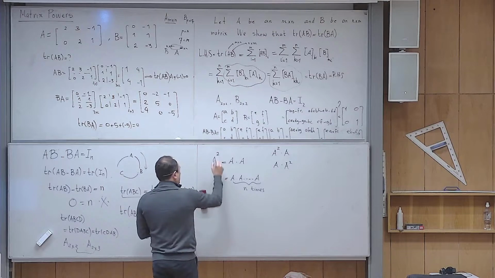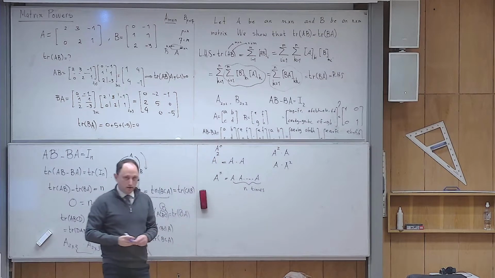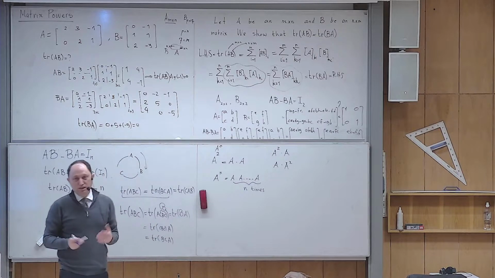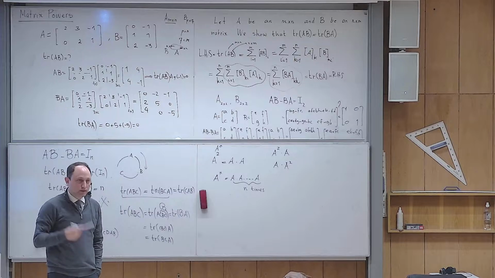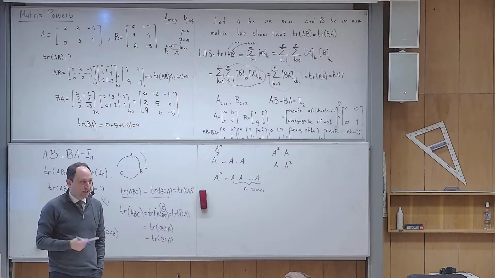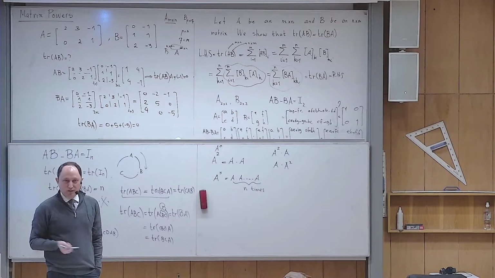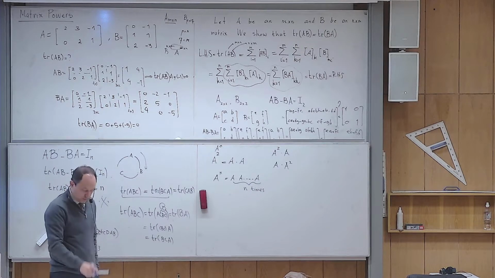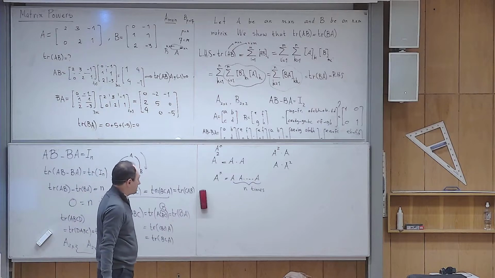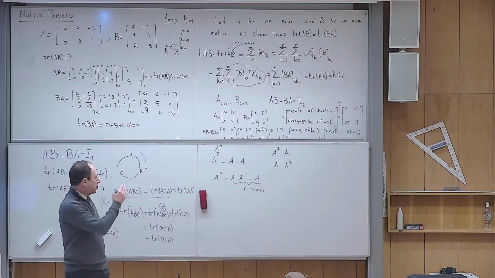But what do you think is a good natural definition? Because we are defining things here, but we are defining them in a natural way. So what is a good definition, do you think, for a to the power of 0? What is in the back of our head is comparing it with numbers. I don't want to destroy everything we have learned so far, because we want to learn about matrices. So we want to be able to do something similar to what we do with numbers. So what's a good definition? How do you compare it?